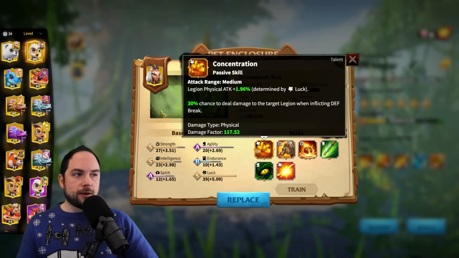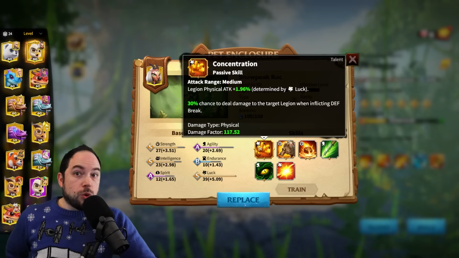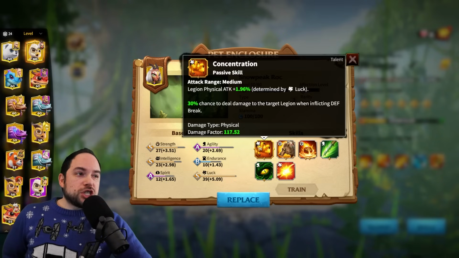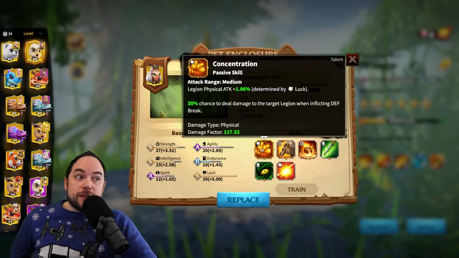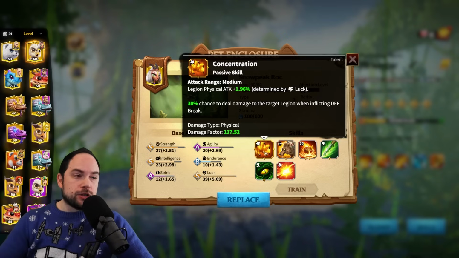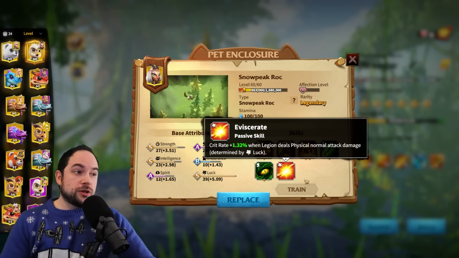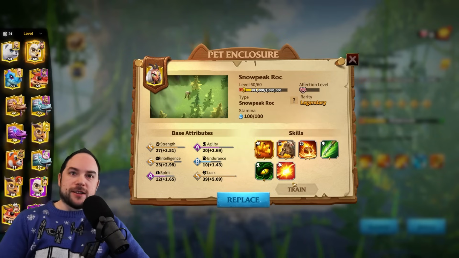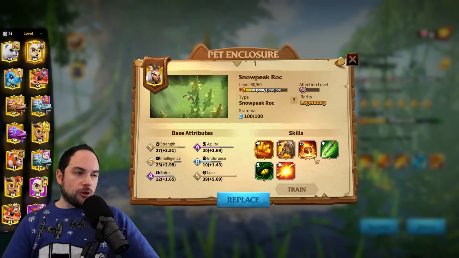If we look over here, the Snow Peak Rock, this is a chance to do damage when you inflict a defense break. Well, guess what, folks? Put Chain Strike on your Snow Peak Rock if Kanara is awakened. Her normal attacks have a chance to inflict defense break. So yeah, you get more defense breaks, which means you get more damage. The only reason I haven't put it on here yet is I don't have a fight anytime soon. And as soon as I do, I'll deploy one of the highest skills I have available on here, and that's when I'm going to really smash out all the skills on pets.